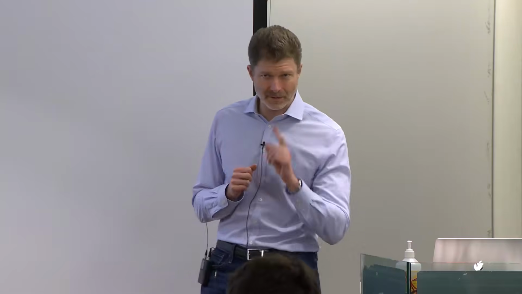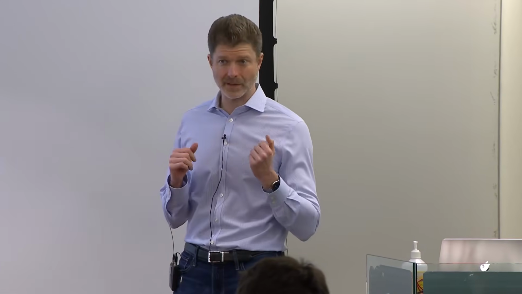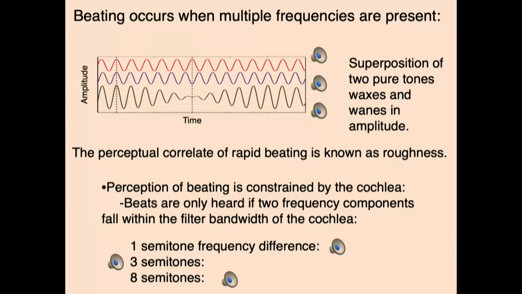Remember, a pure tone is a tone that just consists of a single frequency. It's a sinusoid. Okay, so we've got the red pure tone. That's at one frequency, and that sounds like this. Everybody hear that? Okay. And we got the blue pure tone, which is a different frequency. All right, it's a little bit higher.